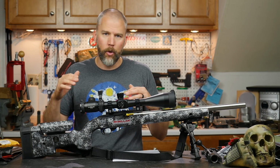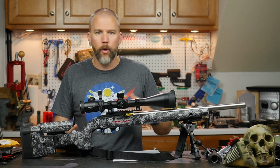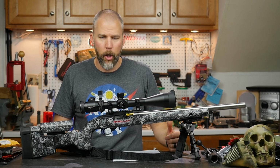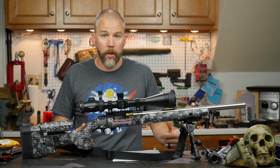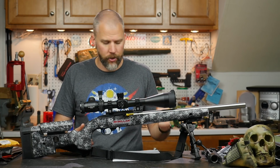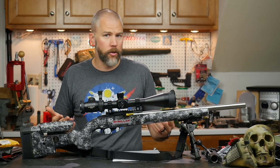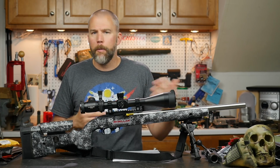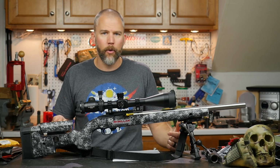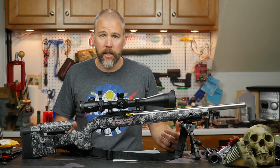Now again, if you have rolling terrain, then that's going to cause some issues with your pace count. If you have mud, if you have high vegetation, that kind of thing, then your pace count can be off a bit. But again, this is really for rough estimation, not precise first shot hits. Then, of course, if you have flat ground, you can use a measuring wheel. Those can be purchased on Amazon, or most cop shops will have them, and they're for measuring out distances for engineering purposes or accident investigation, that kind of thing.